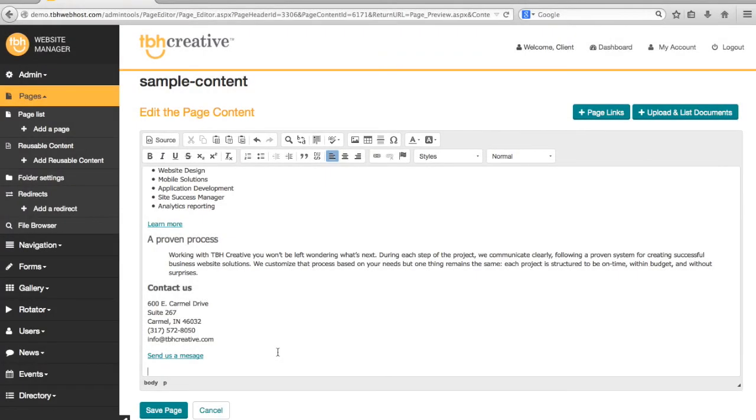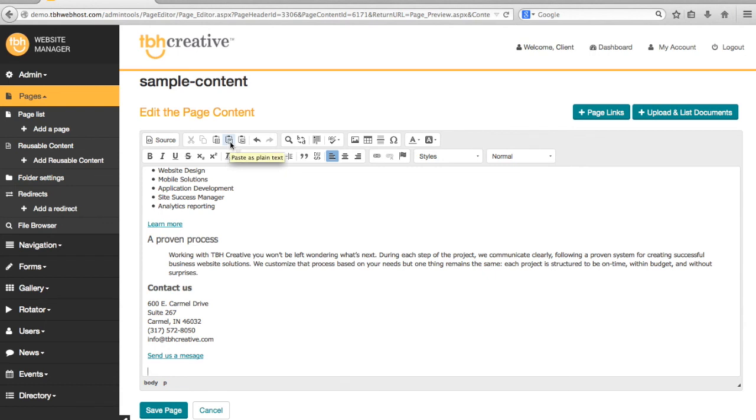If you're wanting to paste content into the editor, you won't want to copy and paste from Microsoft Word or from another web page. This can carry over styles and formatting that you wouldn't want on your website. So if you do need to paste content that you're copying from Word or from online, you can use the paste as plain text option, which you can find up here where you see these little clipboards.